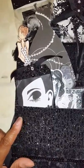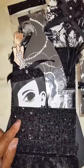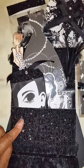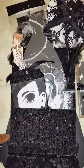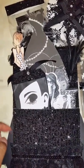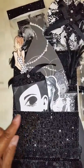And so I used it for my pockets and for the dress that I have on the back here. And, yeah, that's pretty much it.